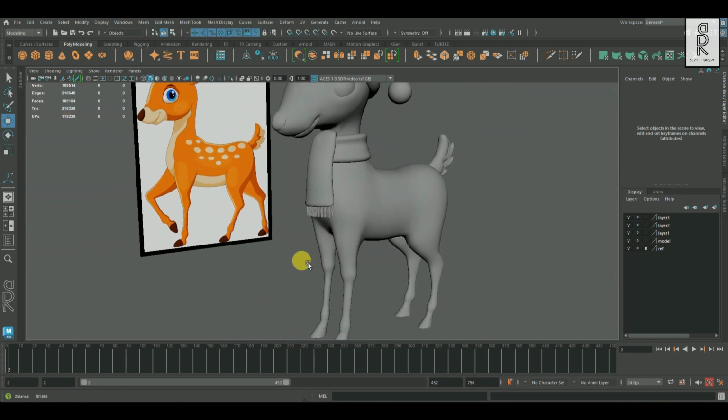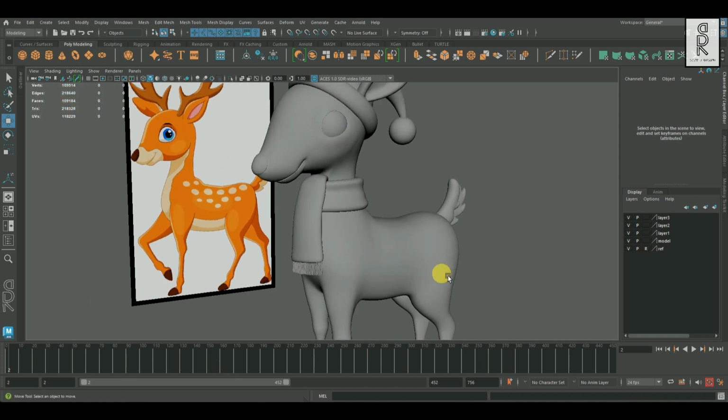In the next part of the video series we will do the UV unwrapping and texturing of this model. Stay tuned for the next video.